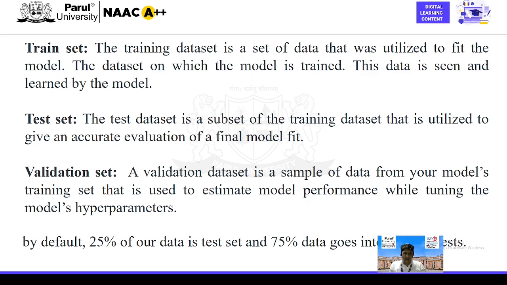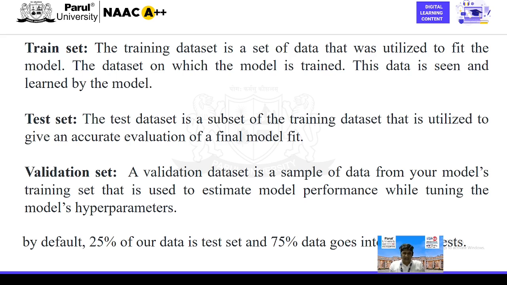The model predicts on the basis of this training, and we test the model after training. This data is seen and learned by the model.